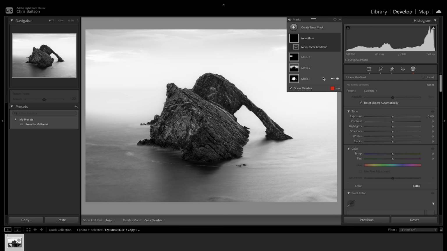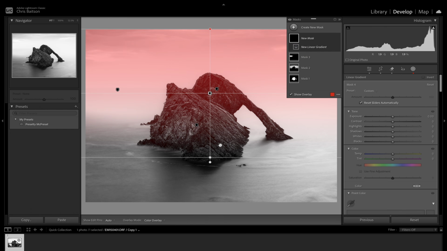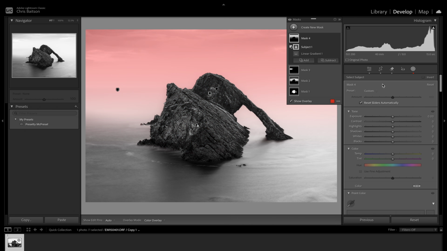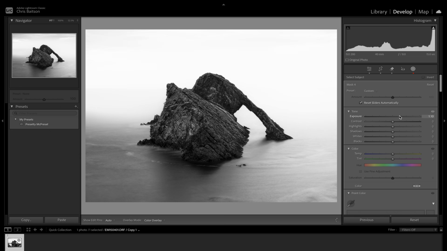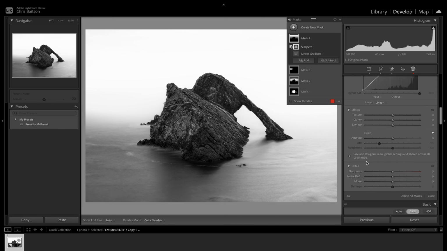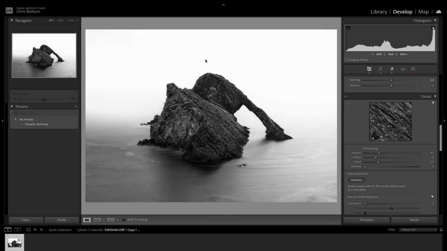So we're going to go for a linear gradient this time, and we're going to drag down from the top like so. And once again, I guess you could guess this, but we're going to subtract the subject. And let's try raising the exposure this time and see what that gets us. There we go, a little bit like that. And let's just whack these down just for good measure, just in case there was anything texture-wise in the sky. So as far as I can see, my eyes are a little bit tired, but that horizon line now, which used to be about there, well, it's all but gone.